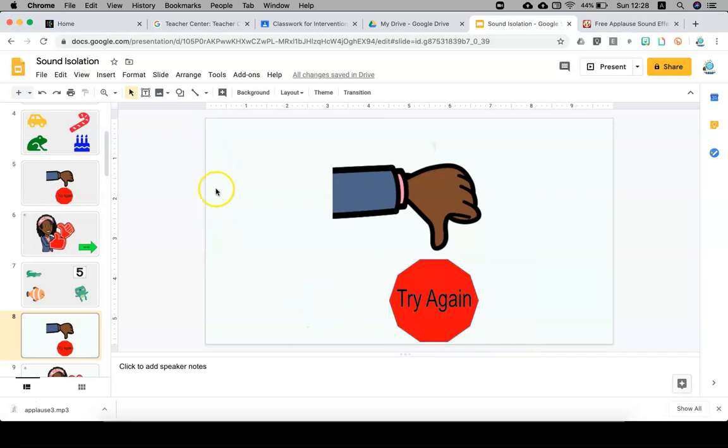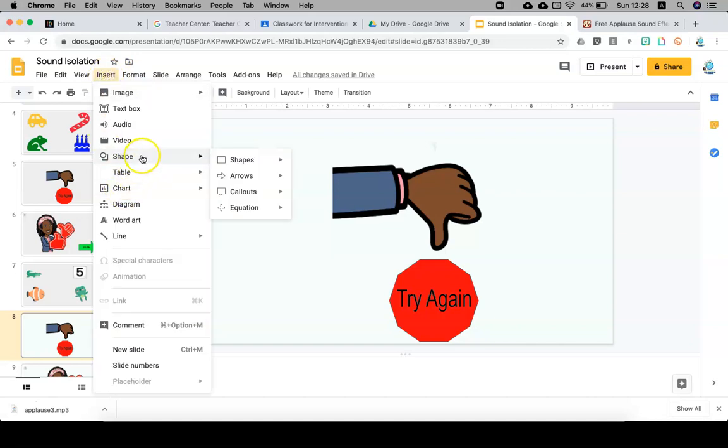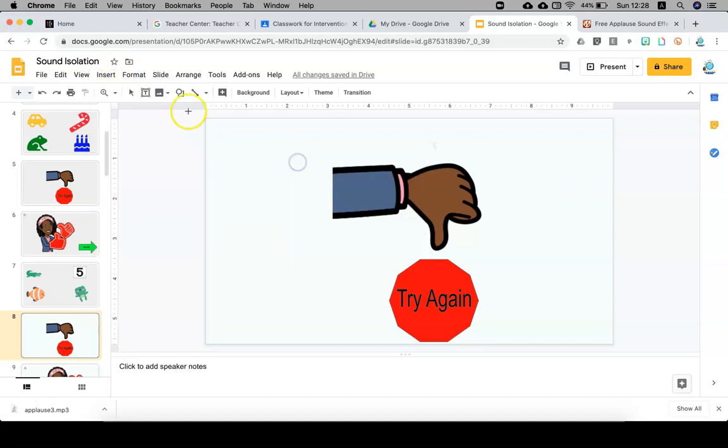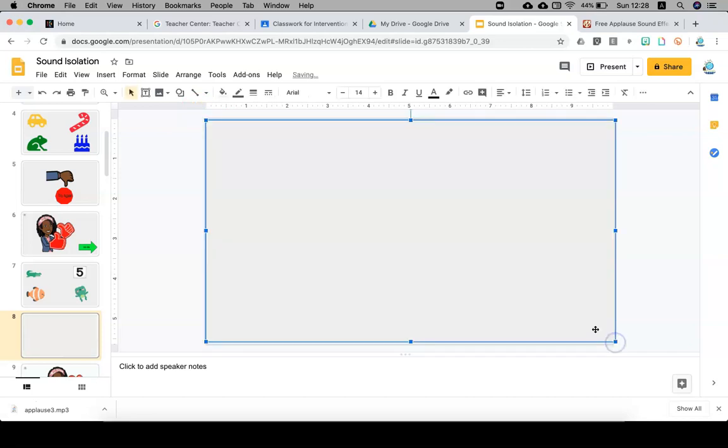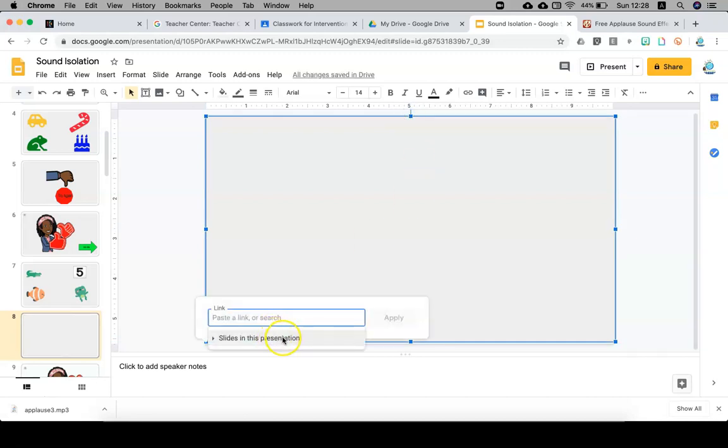And again, I'm going to cover this slide with a shape, link it to its own slide, which is slide 8, and send it to the back.